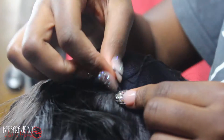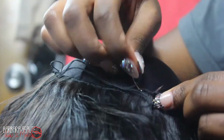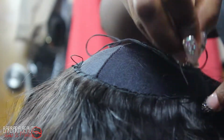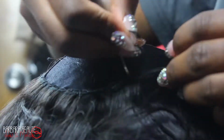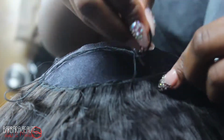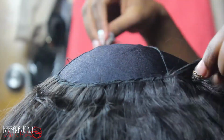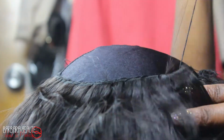Now that I've reached towards the top of my U part, I'm repeating the same process. I'm going through the wefts, but the only thing I did differently was that I started to cut the wefts towards the top so that everything lays flatly, and that's very essential in this step. I don't think I showed it, but that's what I did, and then the rest is.